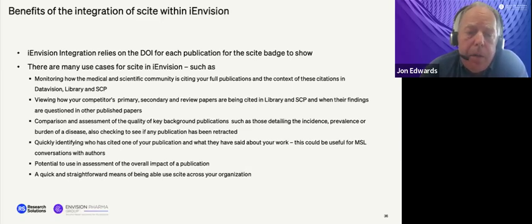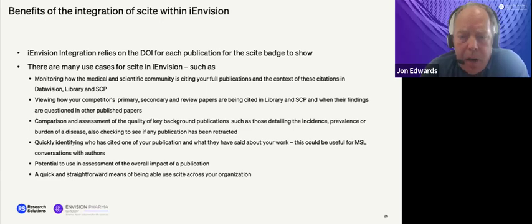Another thing that you could use it for is the assessment of the overall impact of the publication. So using Scite information alongside other measures, perhaps altmetrics, Scopus and things as well, just to give you a read as to what impact your publications are having. You could also do that versus your competitor publications.